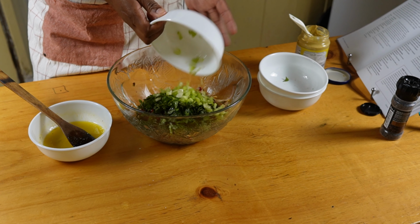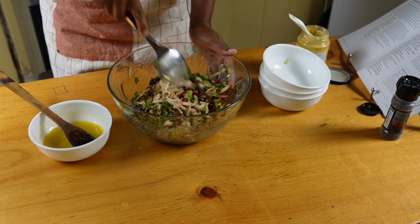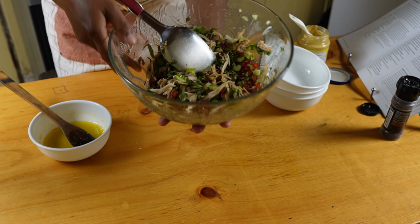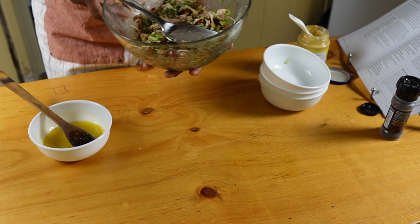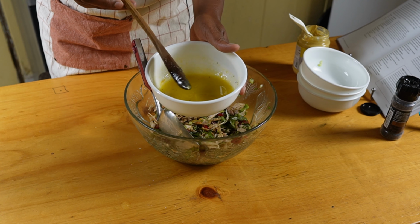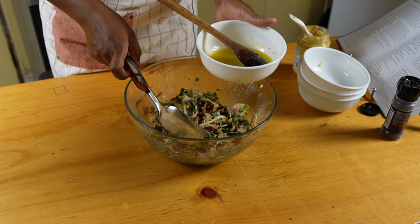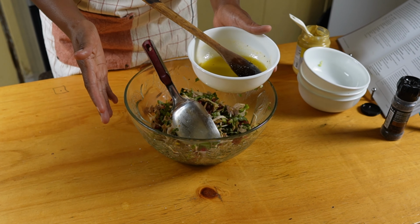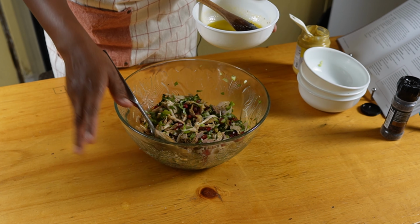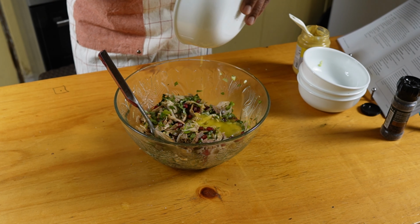Some celery. Let's mix this first. Yes, it's already looking colorful. Then we'll pour our mayo here. I've just sprinkled a little salt because my chicken is already salted. I didn't want to put a lot of salt and end up over salting my salad. Over salting, if that's the word, but you get what I'm saying. So we put our mayo inside. We'll adjust the salt when we mix.